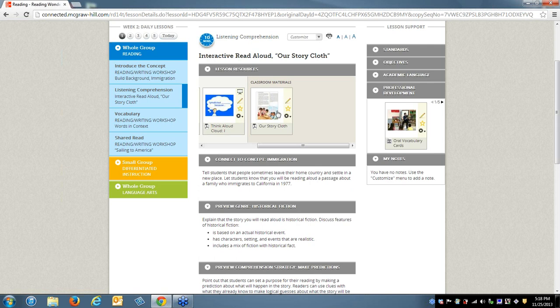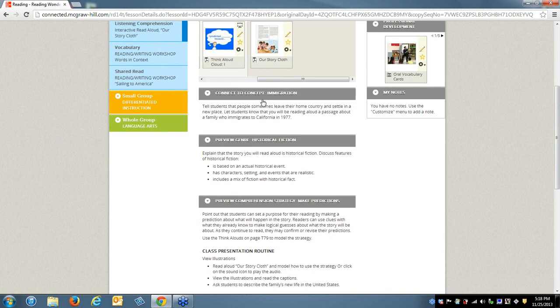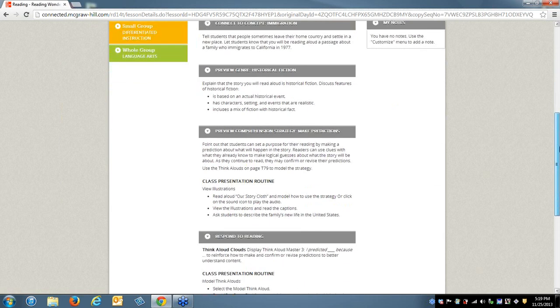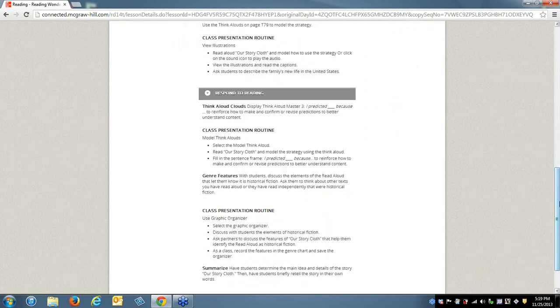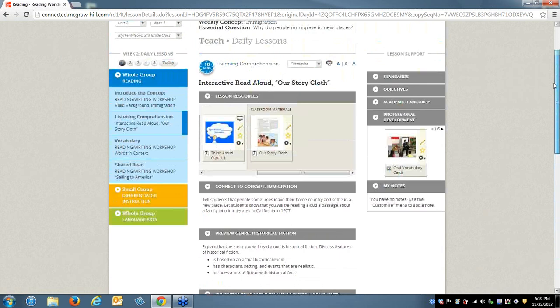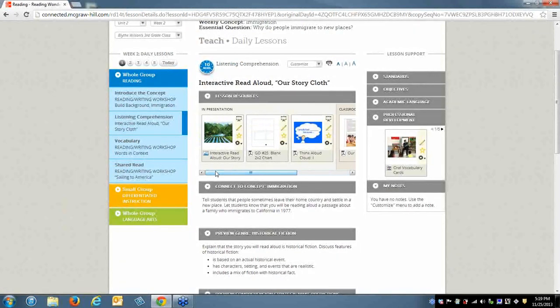So this is not in the presentation. It's just an additional material if you want it. Now, as I scroll down, this is my instruction. This is exactly what is in your teacher's edition. Okay, so it's not anything different. The only difference is it's going to show you the resources that are available digitally. Actually, in your print teacher's edition, it also tells you what resources are available digitally. The benefit of using this planner online is that you can just click on the resource and it'll come right up.